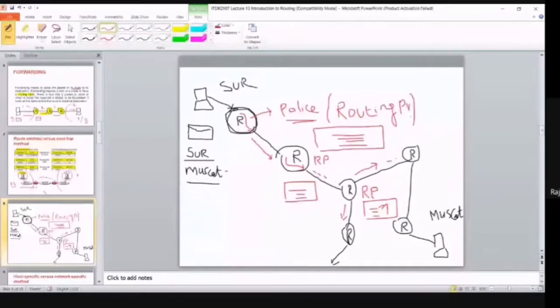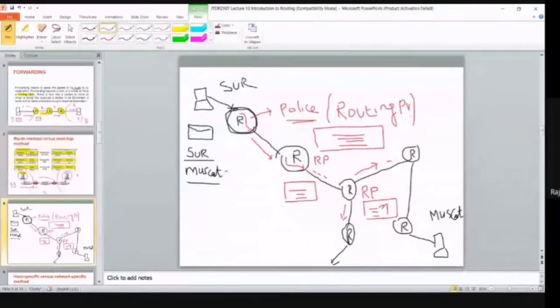So in every router you will have a routing protocol. The routing protocol will take some decision, then it will forward you either left or right or straight, whatever it is. Every router is going to have a routing table.